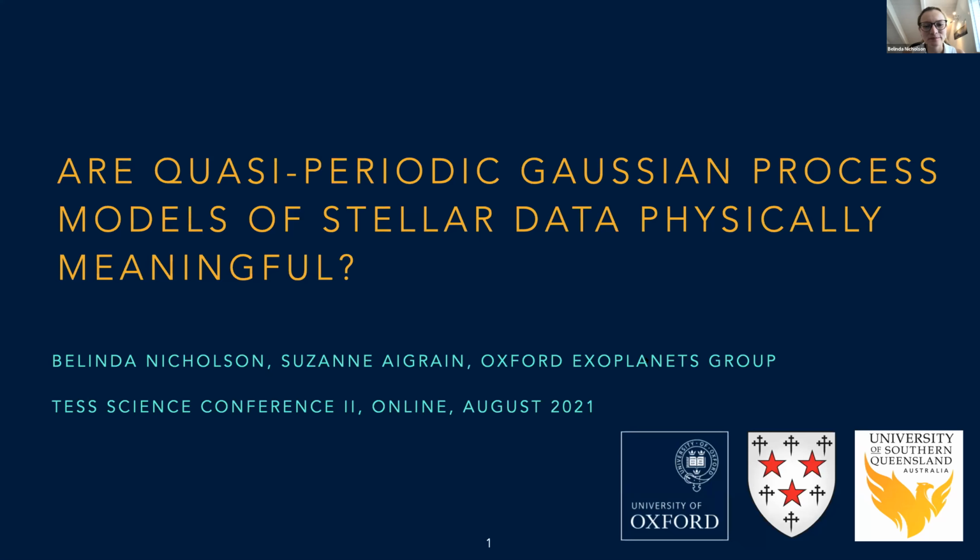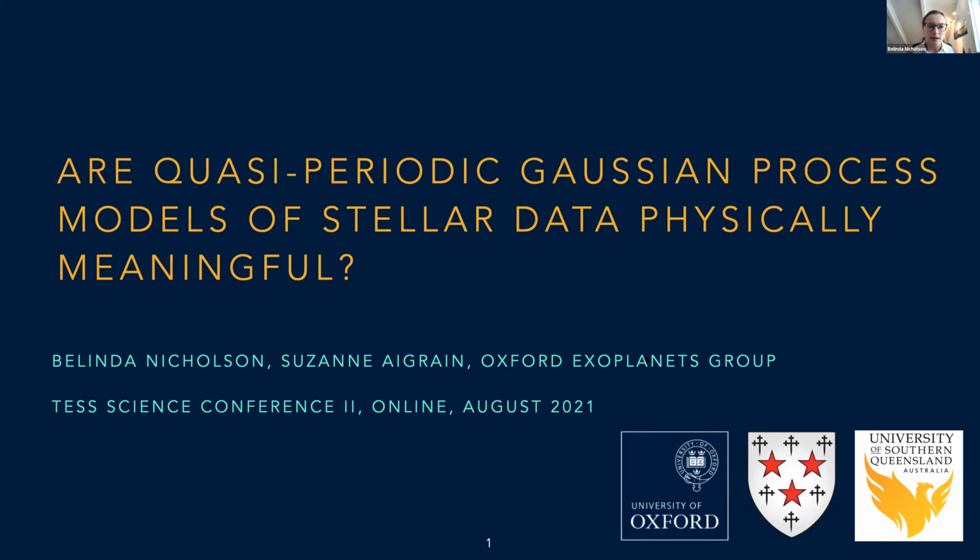Fantastic. Thank you very much. So hi, everyone. I'm Belinda Nicholson, and I'm a postdoctoral research assistant at the University of Oxford, a junior research fellow at Somerville College in Oxford, and an adjunct research fellow at the University of Southern Queensland. And today I'm going to talk a bit about some of the work I've been doing with Suzanne Agren at Oxford on trying to understand what we can learn from the quasi-periodic kernel Gaussian process study of stellar data, and whether or not we can get anything physically meaningful out of this.